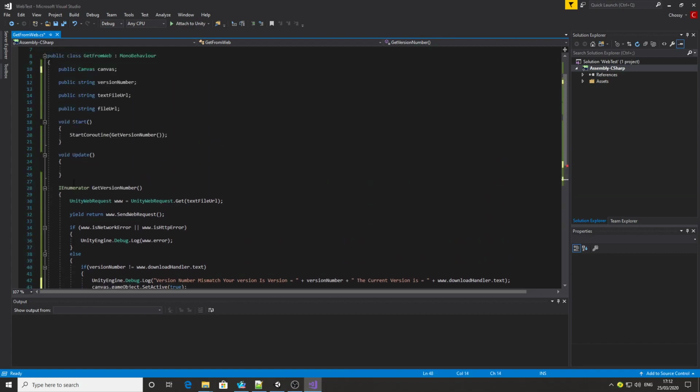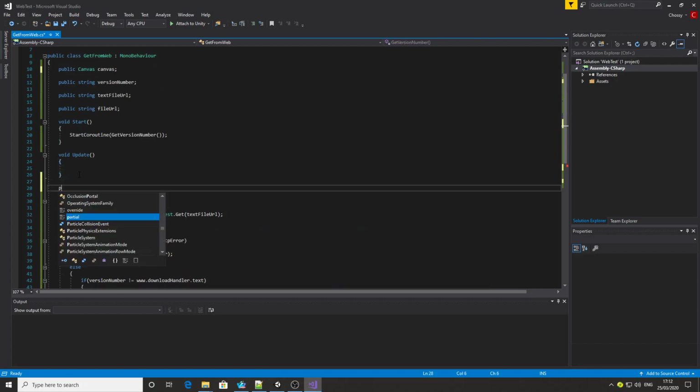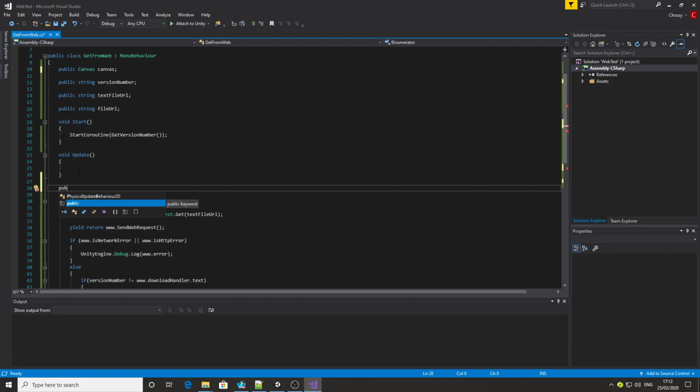We need to write a couple of functions for our buttons. So we want public void, I don't know, download update.